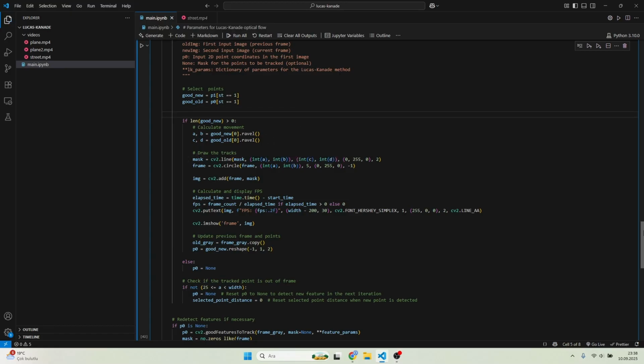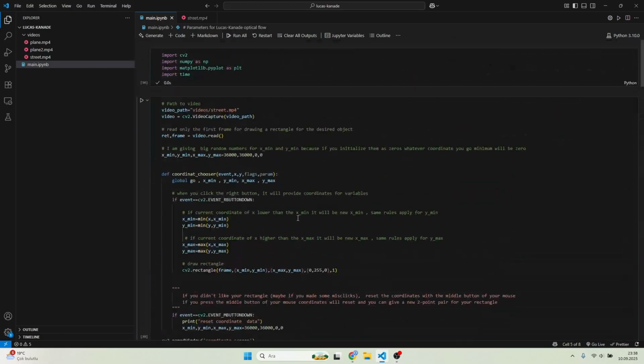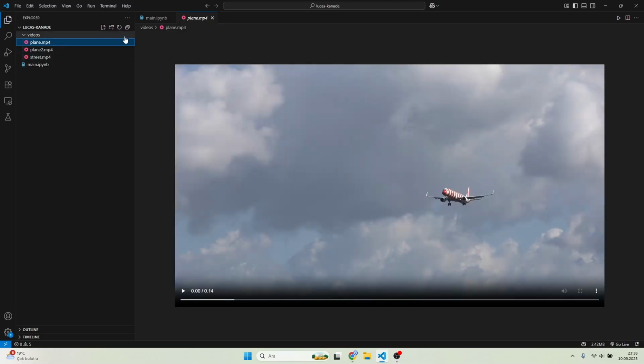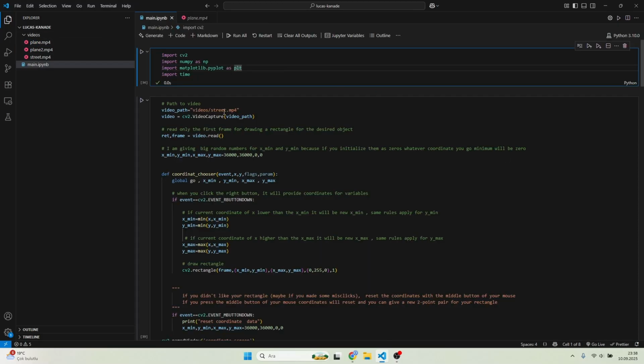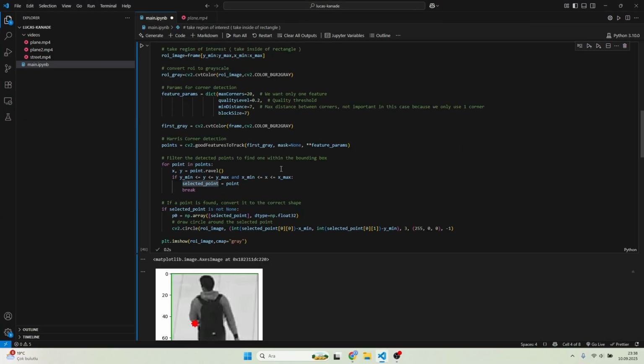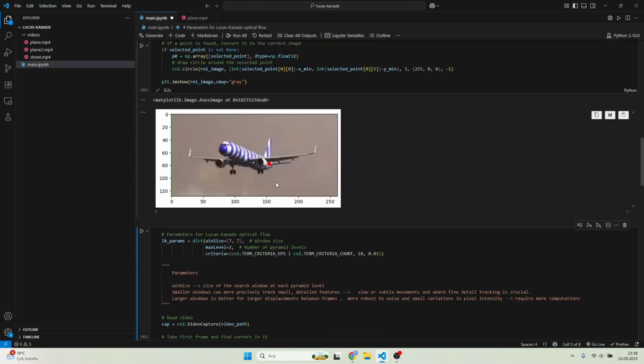But this pipeline has some restrictions. For example, when the camera is moving, it's not that good. Let me show you. For example, this video. Yes, this is our target object. So you see the selected point.